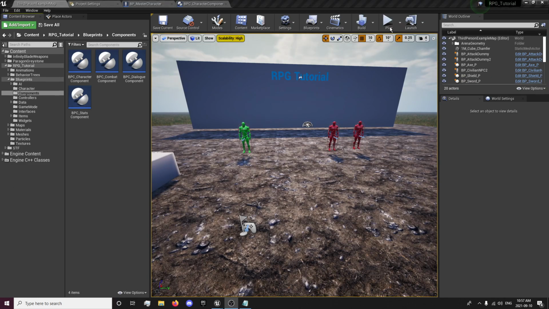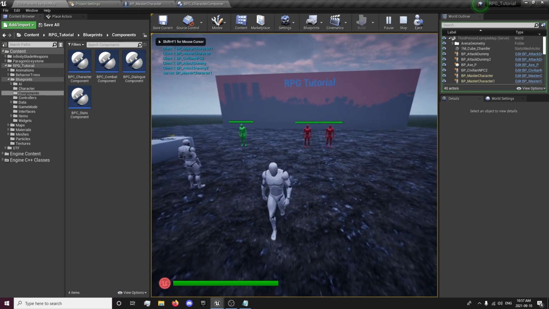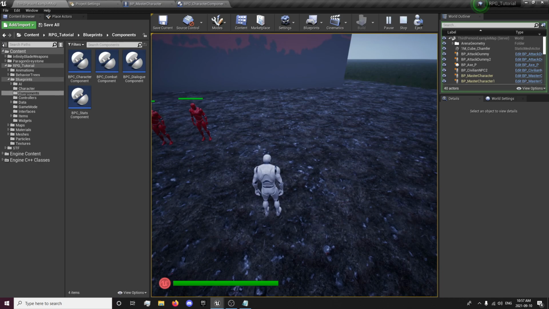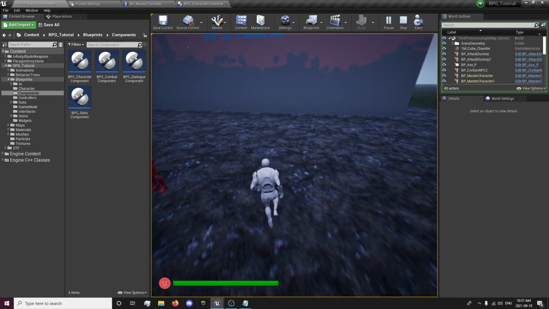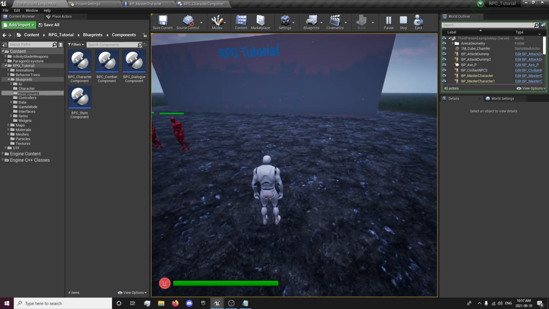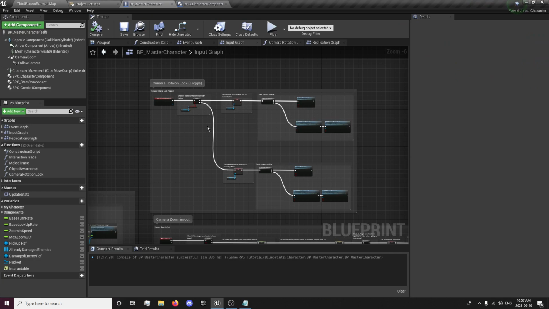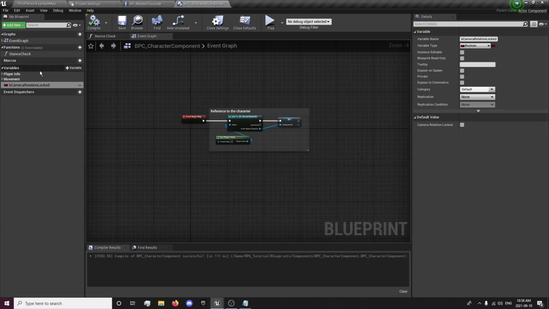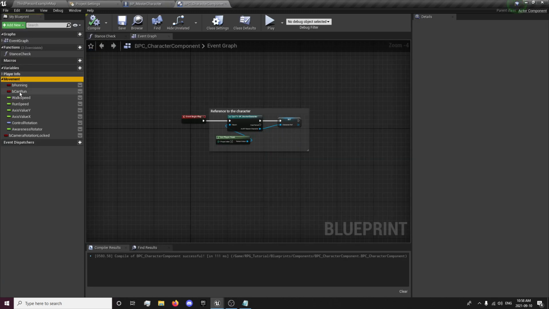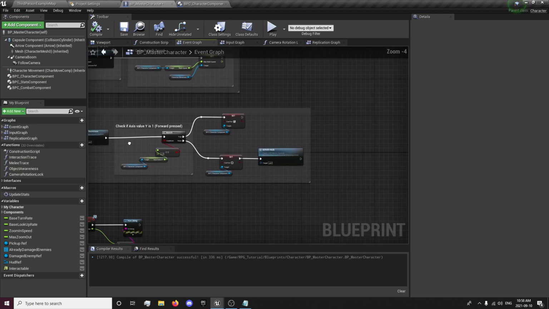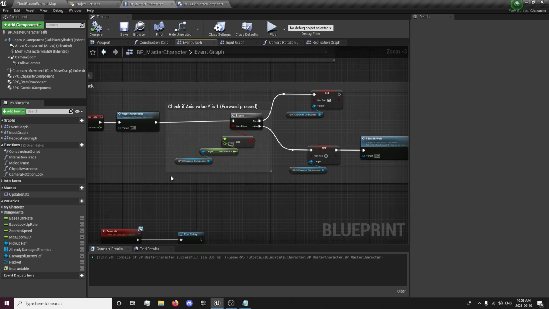There's one more issue that you will run into: you'll notice that you can't sprint in all directions, only when you're sprinting forward. That works fine when you're in this mode, but when you're in this mode, you can't sprint backwards. So that's a simple fix. You want to go into your event graph. First you want to go to your character component, and running, you're going to set to true by default. And right here is where it will toggle with false and everything.